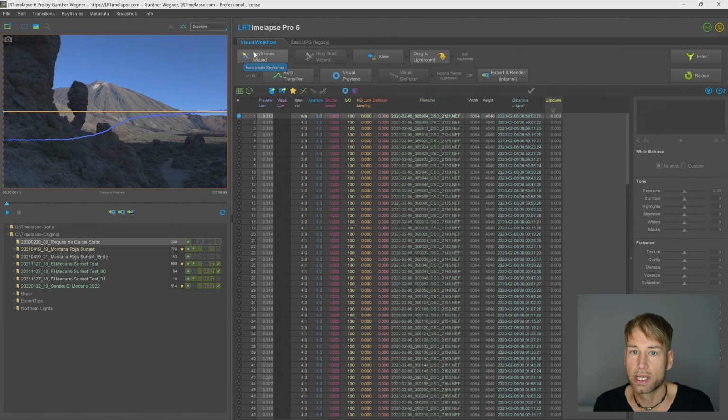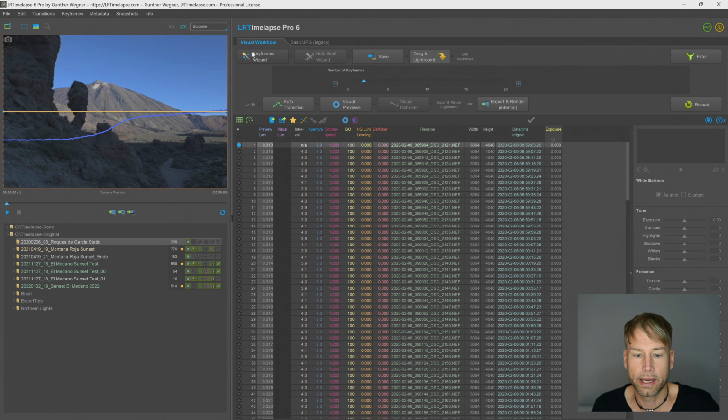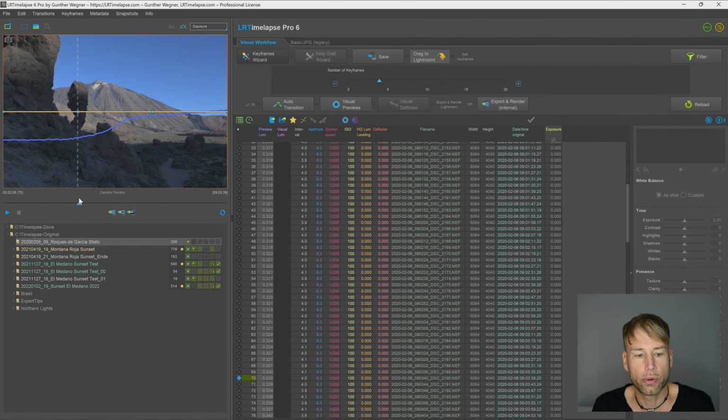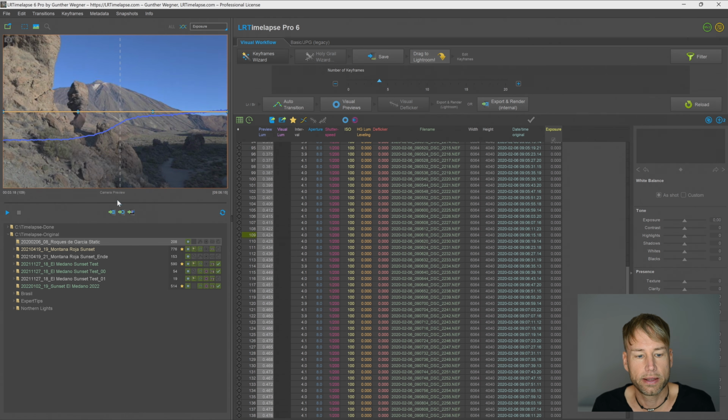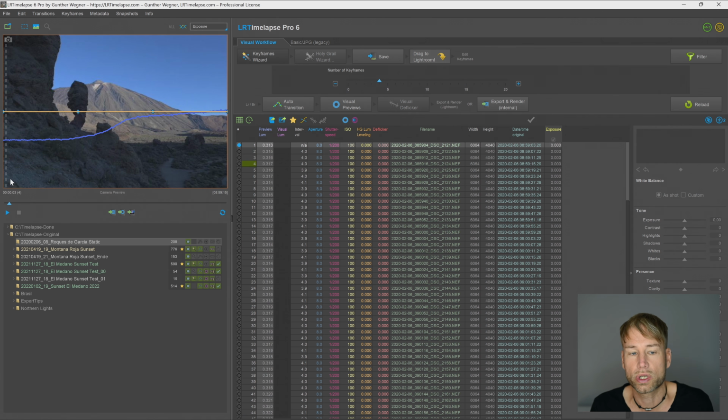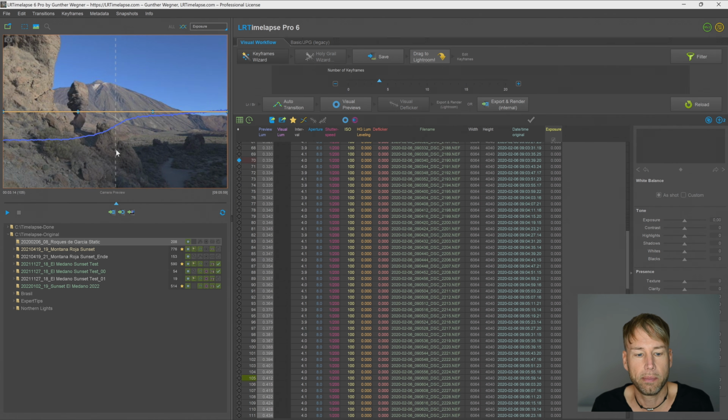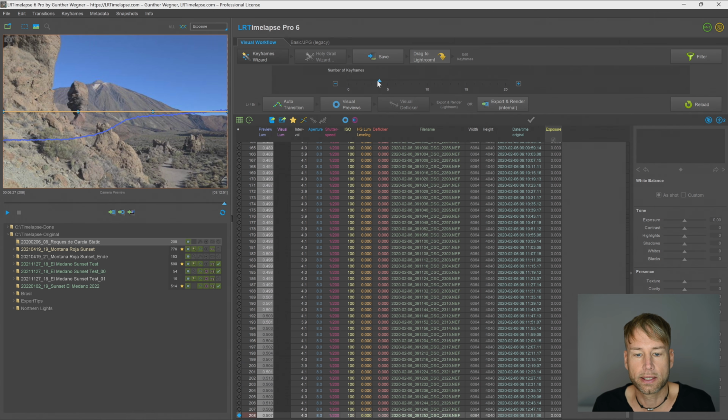Keyframes are anchor images. Those are the images that we are going to edit later in Lightroom. So by clicking on the Keyframes wizard, you will get a suggestion for a number of keyframes by LRTimelapse, and you can easily modify this number by dragging the slider. To know how many keyframes you would need, you should just check the sequence and see where you see bigger changes. In this case, I think at the beginning, of course, we would need a keyframe, then in the middle, and then one at the end. So we are going to use 3 keyframes in this case.